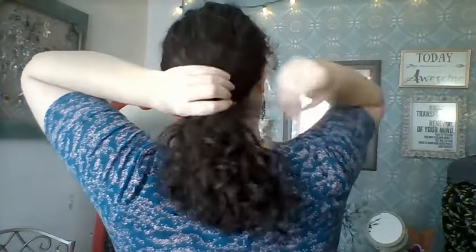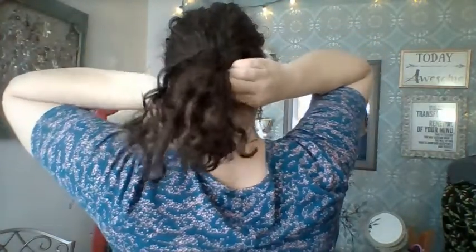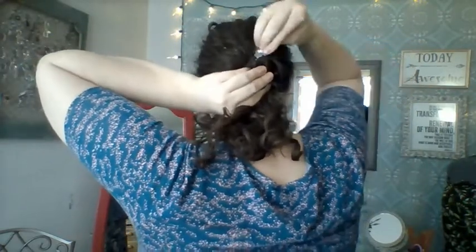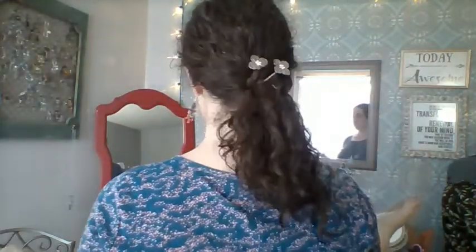You can also use two of them to make a ponytail. I'm going to take a piece of my hair out, gather it, and wrap it around my ponytail in a nice tight ponytail shape. Now I'm going to take my bobby pin and lace it through that shape, just like that. Then I take the second one to make sure it stays in place and cross over it — just like that. Two bobby pins can totally hold a ponytail in place, no problems whatsoever.